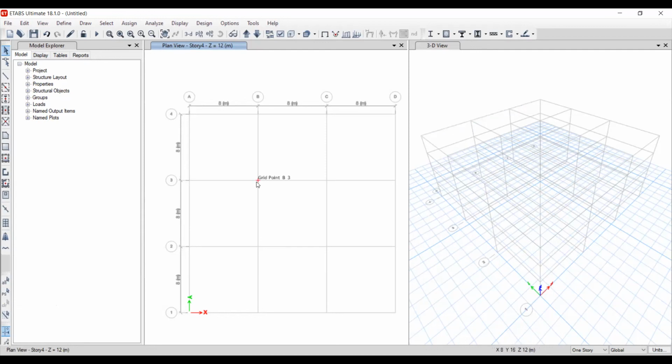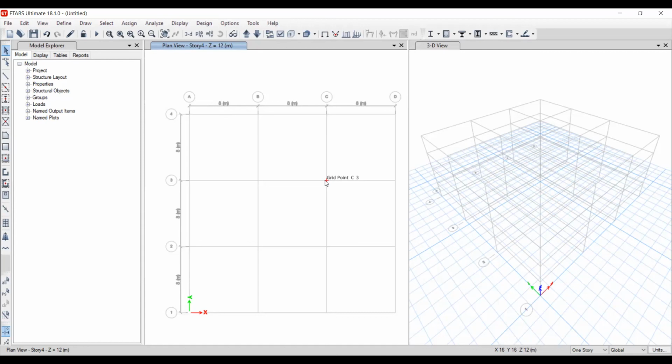So this also, you can see down in this command bar, if you put your mouse on the grid point C3, this is C3, you can know the coordinate. Now we are at X equals 16 meters, Y 16 meters, and elevation 12 meters.